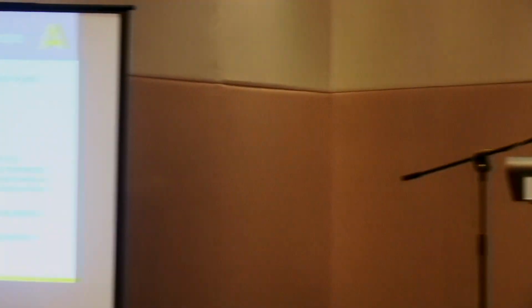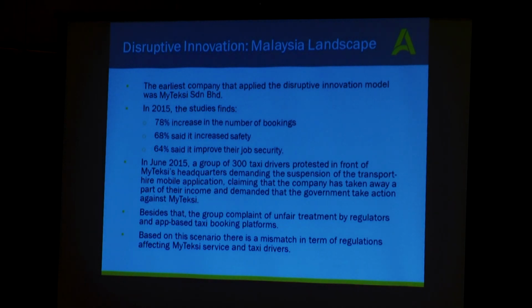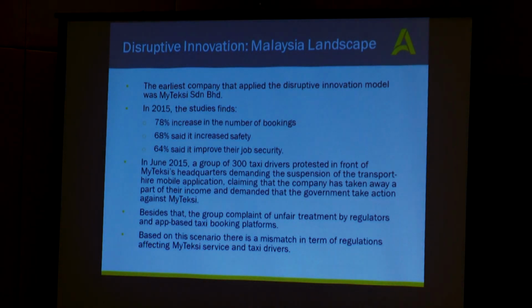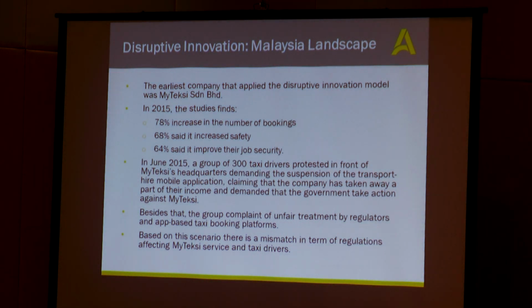This is one example in the Malaysian landscape, MyTaxi, which gives very good benefit to the drivers and also the passengers. However, due to a mismatch of policy, and later I will talk about the role of the government in risk management, the government needs to protect consumer rights, putting in some elements to control price competition and also price monopoly on their service.